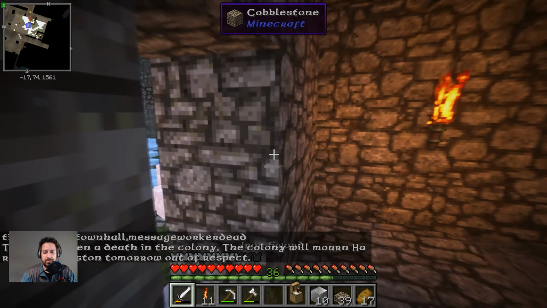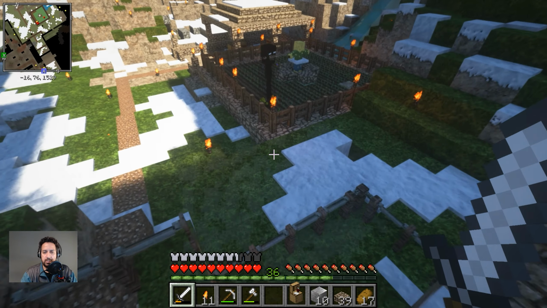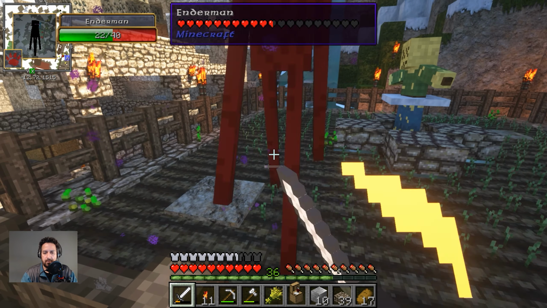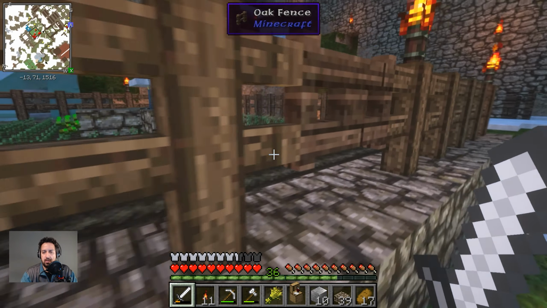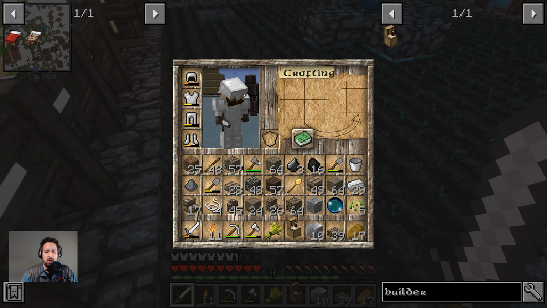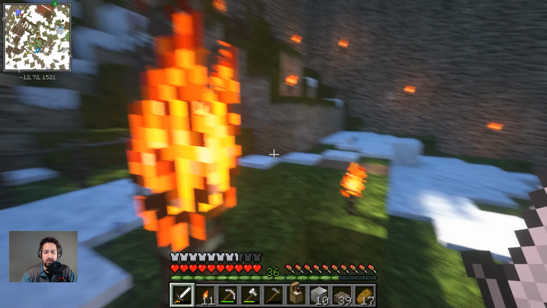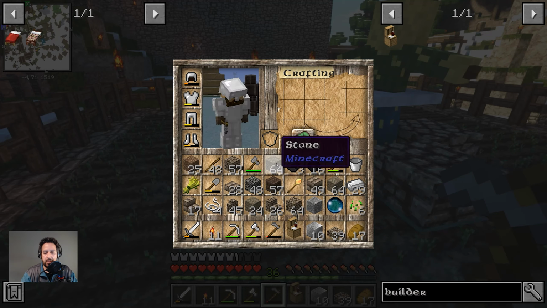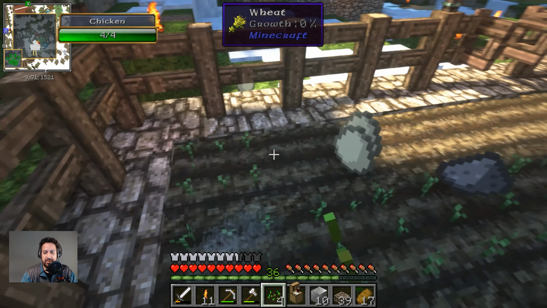Oh, who died? Not my builder, please don't be my builder. Oh, it's my farmer. You killed my farmer. Take that and that. You bugger. You killed my farmer. Oh no, I just got him. Bloody hell. My farmer wasn't smart enough to jump out of the pit he was in.